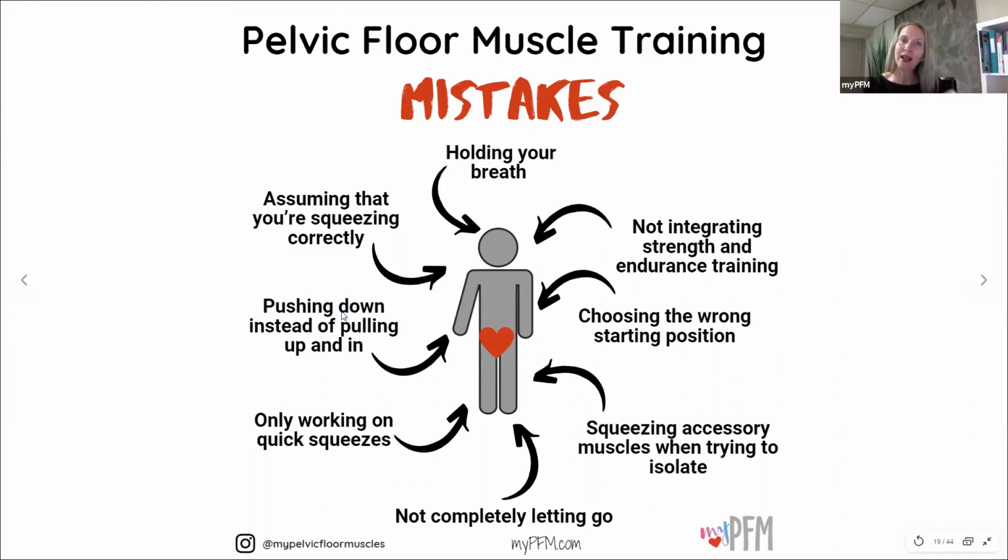So remember that animation that I showed you. When the pelvic floor muscles squeeze, it lifts up and those openings close. And that's what we want to happen. Let me just give you a little warning. If you take a mirror, which I encourage you to do, and look at your pelvic floor and check it out, you're not going to see what I just showed you on the animation, because that animation is just raw muscles. It doesn't have any of the skin on top, right? And it's a little bit of an exaggeration as well for learning and educational purposes.